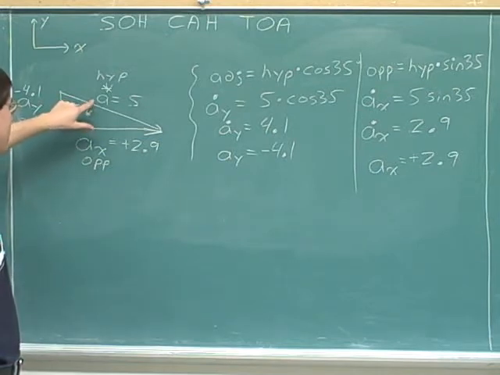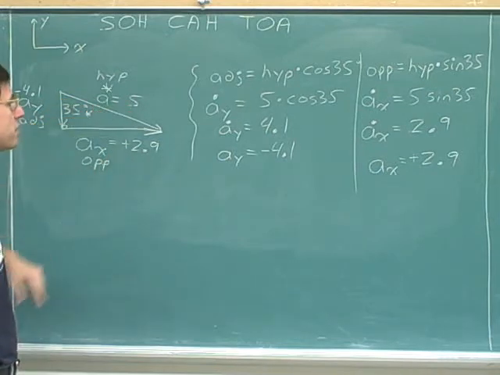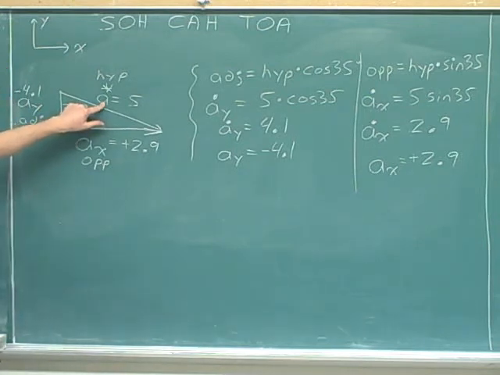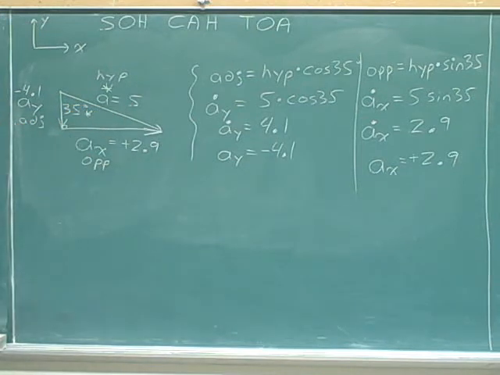So we don't necessarily need to put a dot in here to show this is a magnitude because it couldn't be a signed number anyway because it's the overall vector. But it wouldn't be wrong to put a dot in here. If you want to emphasize that this is a magnitude, you could say A dot equals 5. I think either way is okay.